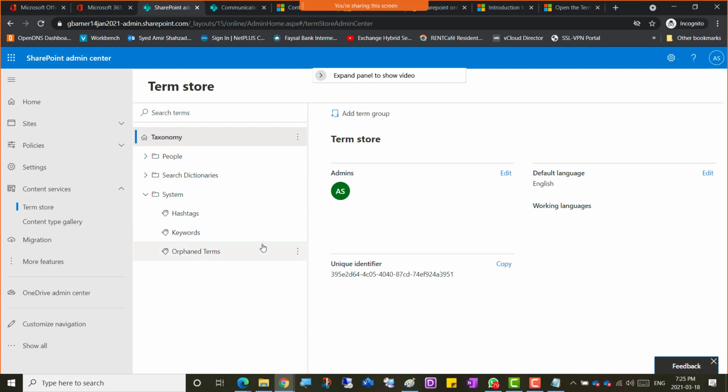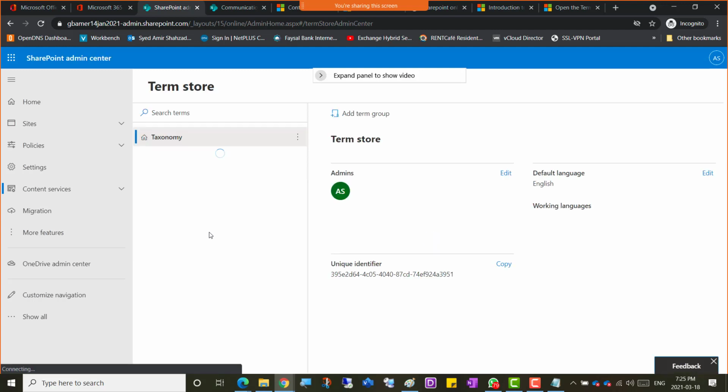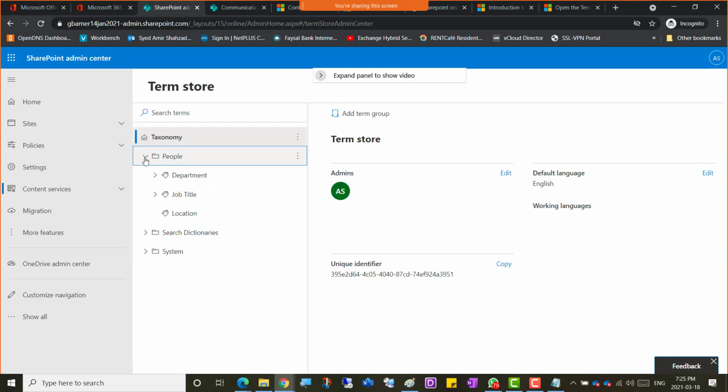So it should appear. Was there a save button that I missed, or I'll just refresh it. If it doesn't appear, then I'll have to create that again. I think I have to create that again because it didn't get created.